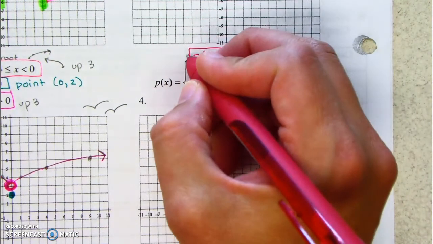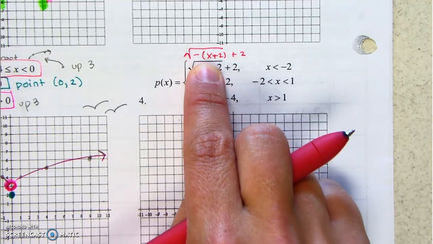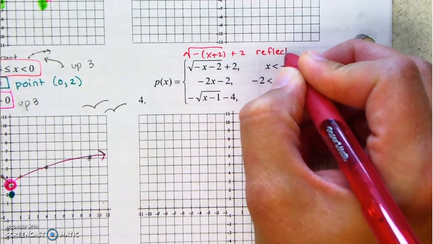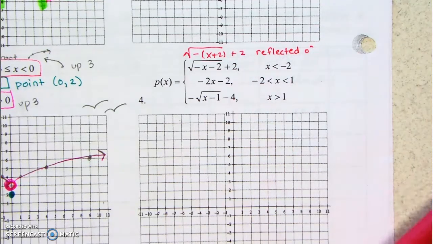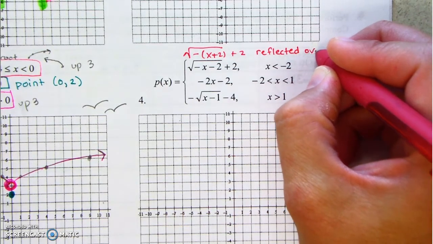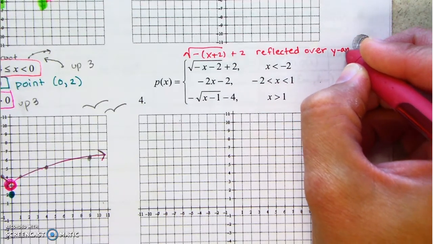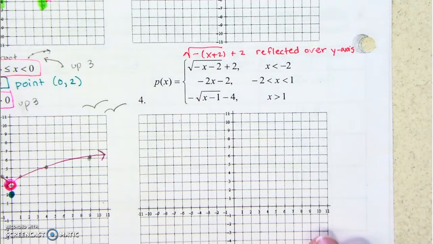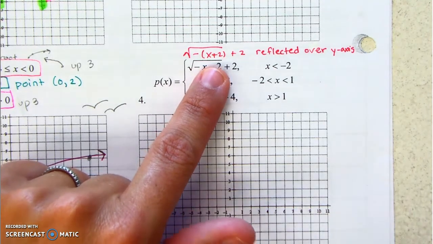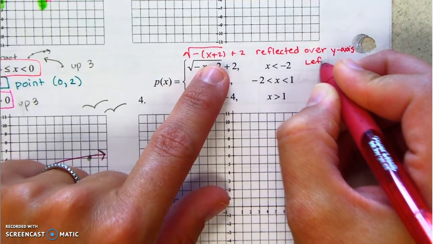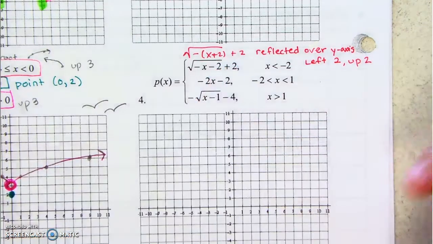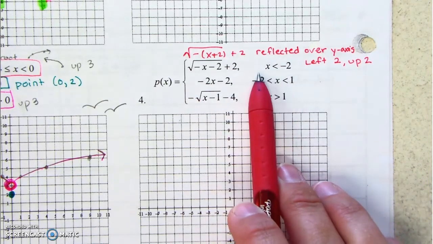Now, if there is a negative in front of the x, a negative in front of the x means all the x values that are positive are going to become negative. So that's a reflection over the y-axis. Oops, golly, my spelling's bad today. We just have good days and bad days. And today my hand isn't doing what my brain is telling it. Now, because I factored out the negative, I get to keep my same rule, and the rule is that it's the opposite. So this said +2, it needs to be moved to the left 2, and the +2 on the outside means up 2. And we're only going to graph it for the x values less than -2.